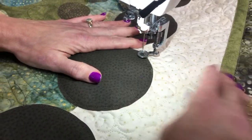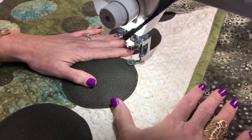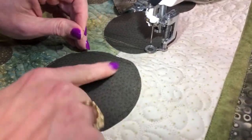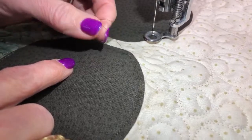I'm going to get back into position. I'm going to do needle down, needle up. Now bring the quilt forward, and when I do that, ta-da, there is my bobbin thread. Do you see how it's in a loop? That's from the bobbin thread.